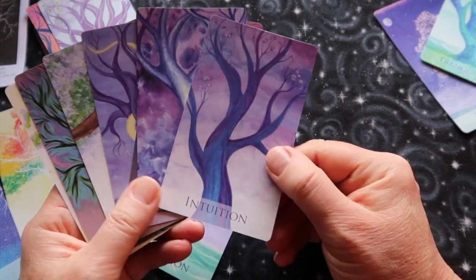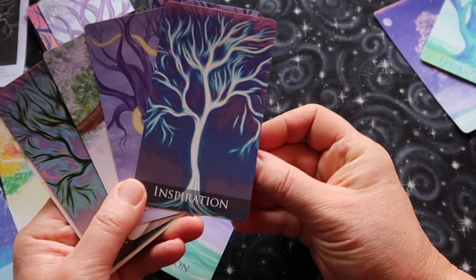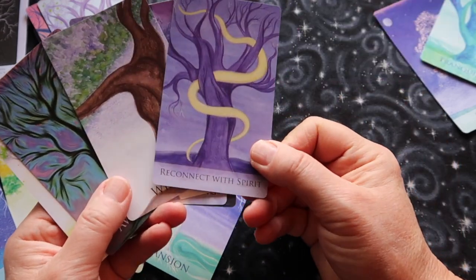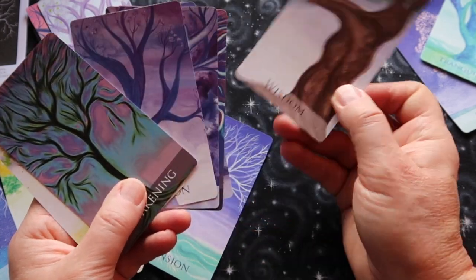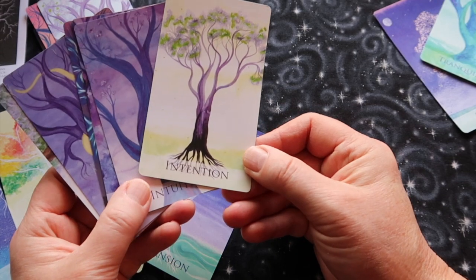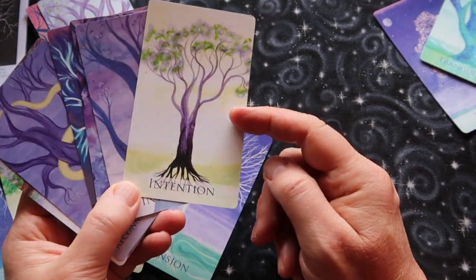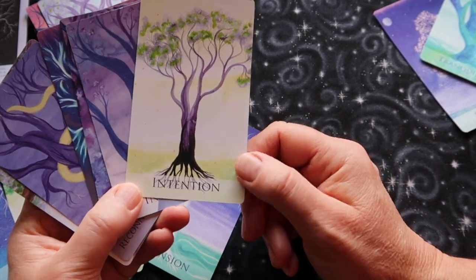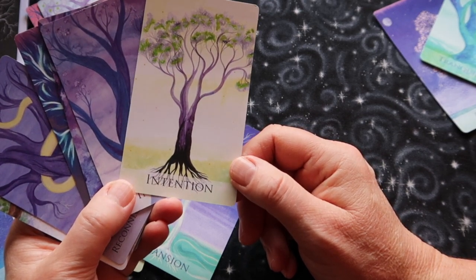Then I'll just go through these: intuition, psychic knowing, inspiration, reconnect with spirit, wisdom, awakening, and intention. This is a very, very important card, an important consideration that tends to get forgotten about.